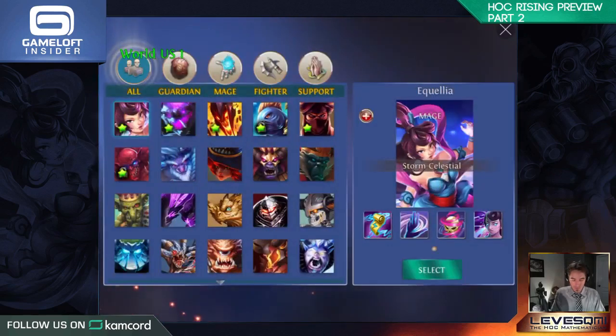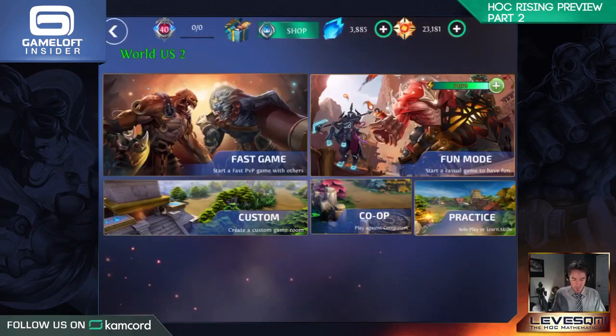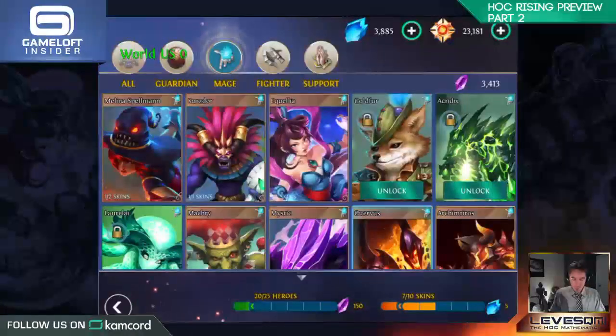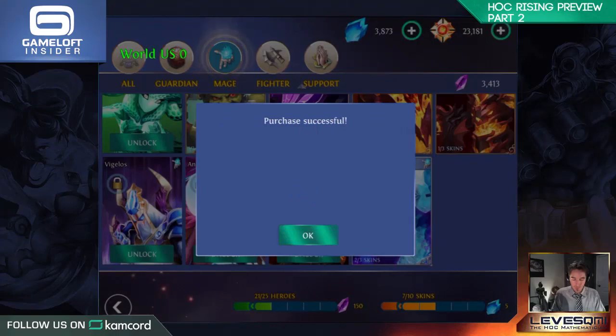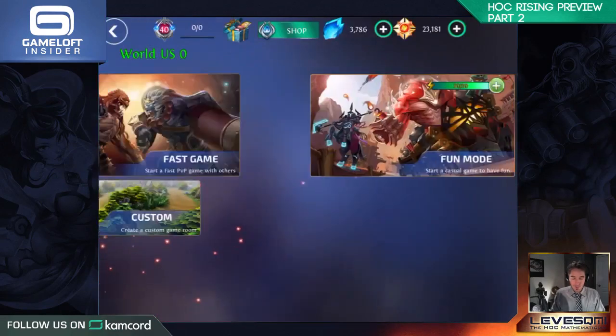And as we saw Mangrove, let's play with Mangrove. Let's go buy Mangrove then. Mage. Unlock Mangrove with Essence, Runes. There we go. Now let's play with that guy.